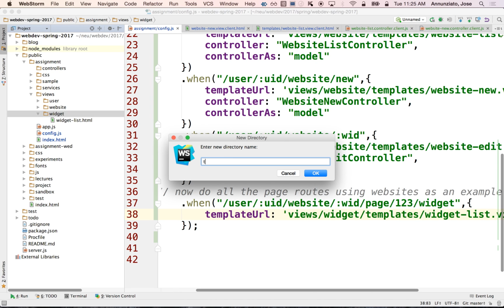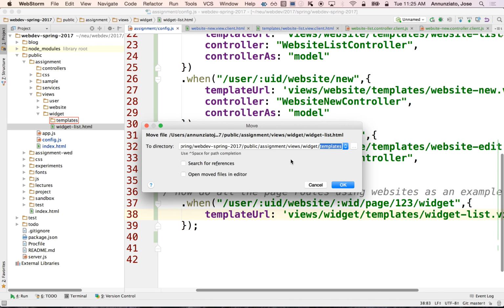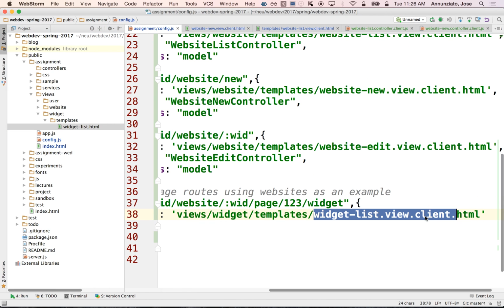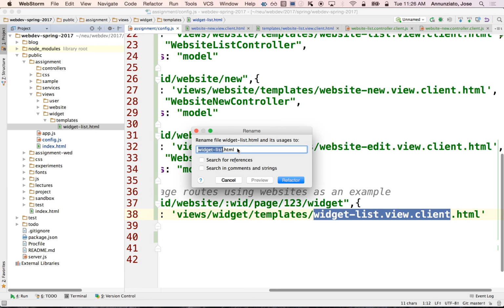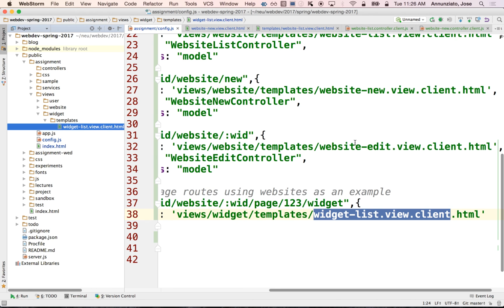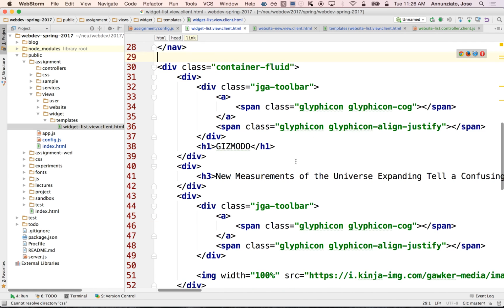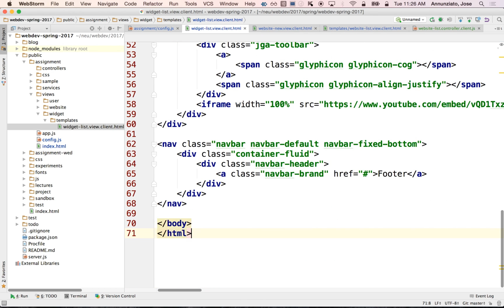So this will be templates, and this will live in there. And let's refactor the name. Let me copy it from here. Refactor, rename. There it is. And let's convert it into a single page. Let's remove this from the top and remove this from the bottom.